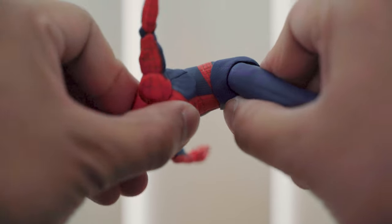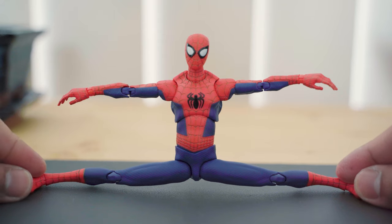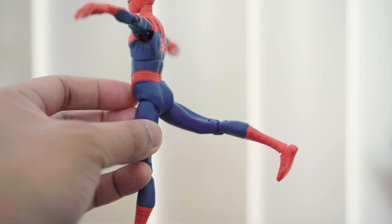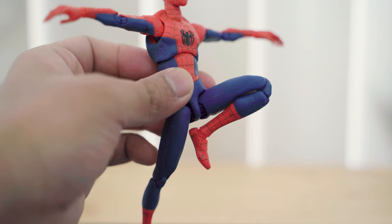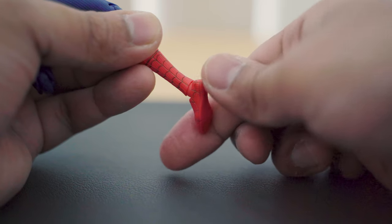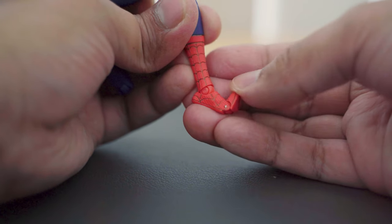Just be aware that friction between the parts can cause damage to the paint. He has awesome hip swivel and can do a full split sideways with good forward and back leg swings. There's an indentation at the back of his thighs that accommodates his legs, enabling a knee bend that's almost 180 degrees. His feet have swivel and full rotation and can pivot nicely depending on the orientation of the joint. There's also a nice toe bend with tight joints.